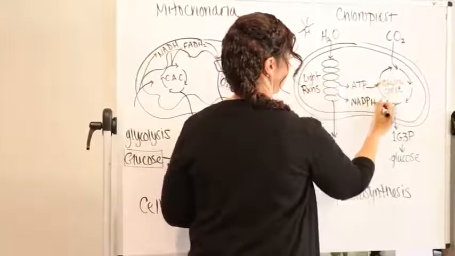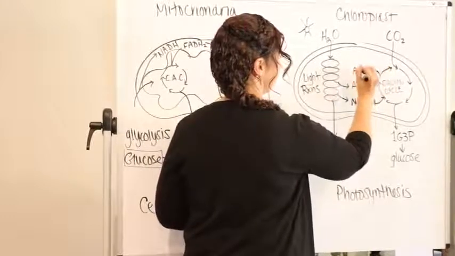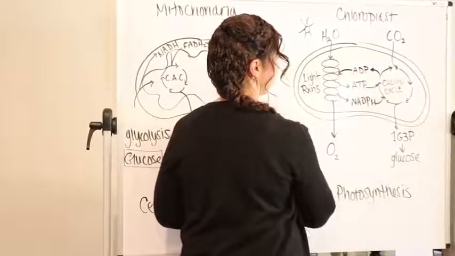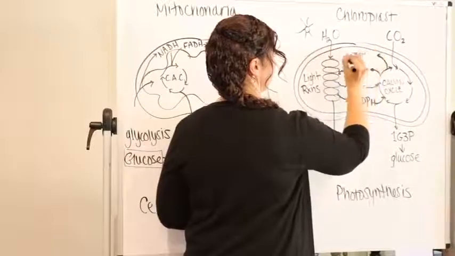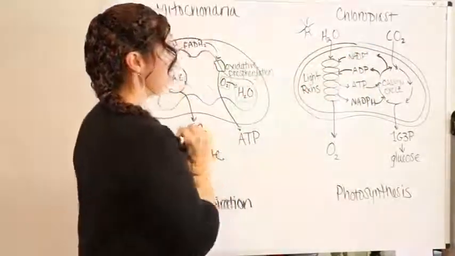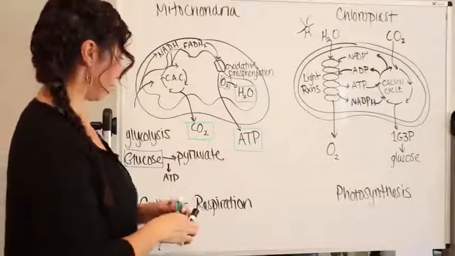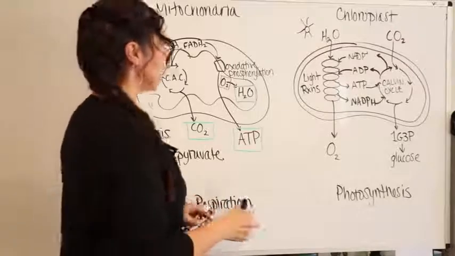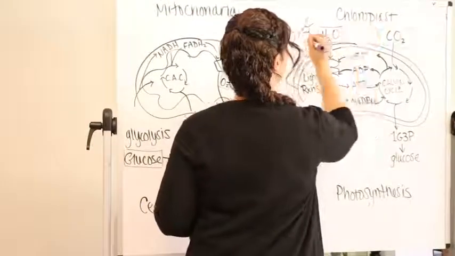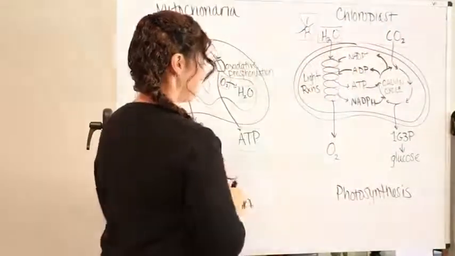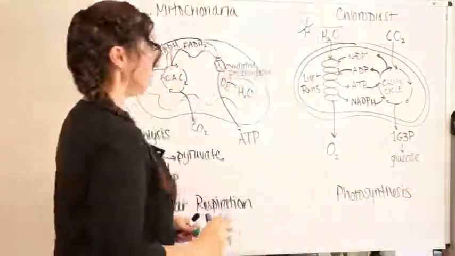So ATP feeds into that, NADPH feeds into that, and on the way out, you make some ADP because it got used, it goes back into the light reactions. You also make NADP+, also goes back into the light reactions. All right, now let's look at what goes into the chloroplast. If we use purple like we did over here, water goes in, CO2 goes in, and energy goes in. The stuff that comes out, oxygen and glucose. All right.